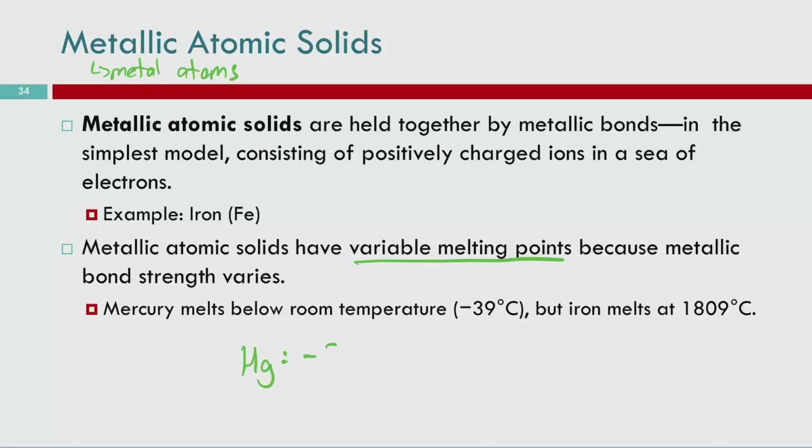For example, mercury is a liquid at room temperature, but iron melts at, sorry, 1800 degrees Celsius. So there's a big range. It can be a liquid at room temperature, like mercury. There's some other ones that melt at relatively low temperatures. I'm trying to remember. I know gallium. Gallium would probably be the best example. Gallium will melt in warm water.